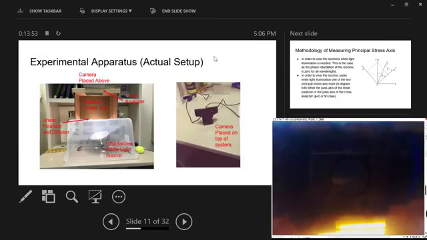Go ahead. So the setup that we have here isn't exactly what we did with the experiment. So the light source over there is kind of like a light mat, but we actually made our measurements. What type of light source is this again? It's just an incandescent halogen bulb. Okay. It's like a white light.